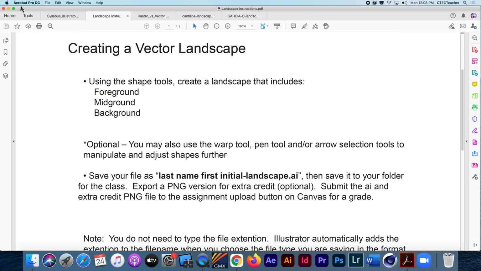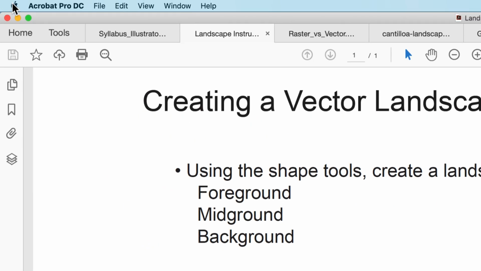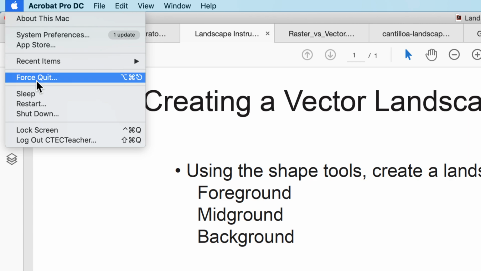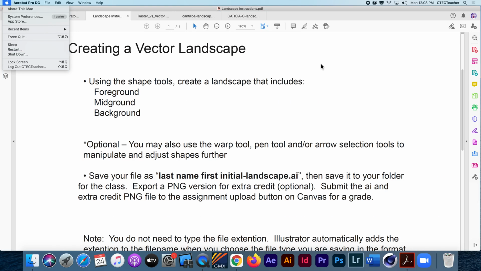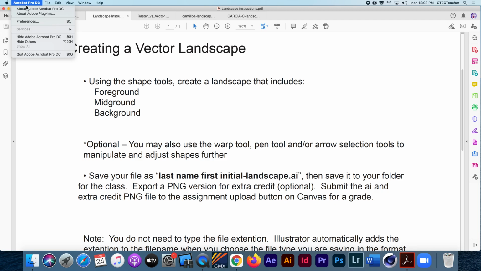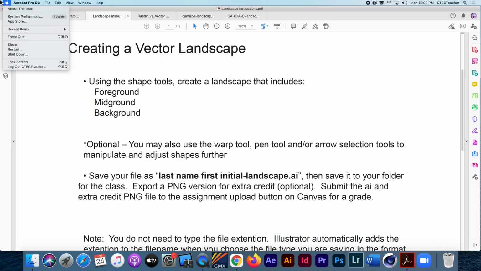Or I believe if you just shut down the computer, it will log you out of everything. But if you want to be extra safe, just in case, you can shut down things and log things out. Make it easier on the computer to quit out of the programs that you're in.